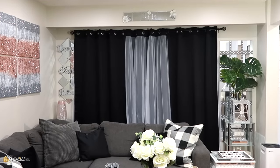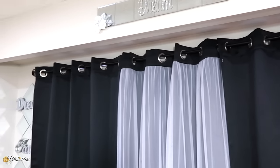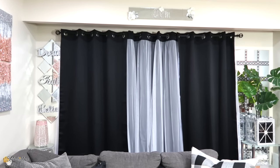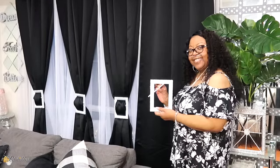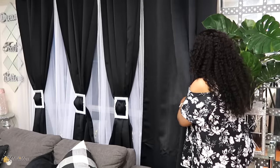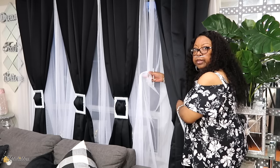Here is the first look with this curtain. You can have more than one look — the sheer to the front or the black to the front. Here I did two sides with the blackout and then the middle with the sheer white piece on the outside. The length I got is 84 inches because my window doesn't go right to the ceiling, but they do have longer lengths. The tiebacks I made are on — I put on three already. Now I'm going to separate the sheer at the back and gather the front piece to show you how to put on the tieback.